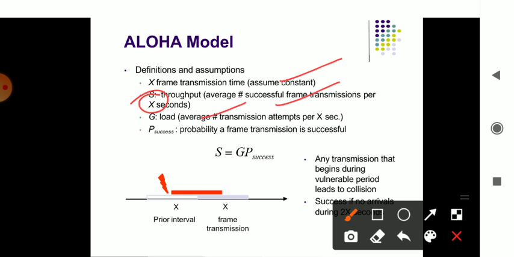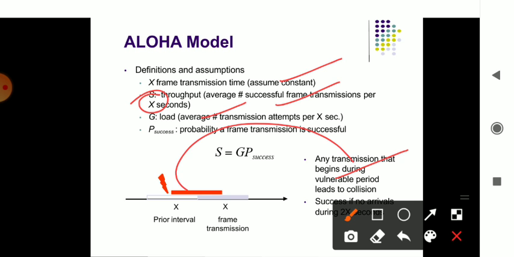Okay, when it is transmitting, it may be transferring n number of frames at a time. So those n number of frames load is nothing but your G, and P success is nothing but the probability of success of reaching the information to the other end. Nothing but transmission of the frame to the other end successfully is your P success. So your S, the throughput or the output, is nothing but GP. It's the load plus the success in which the information is being transferred to the other end without any disturbances, without any collision. It is said to be reaching the other end.